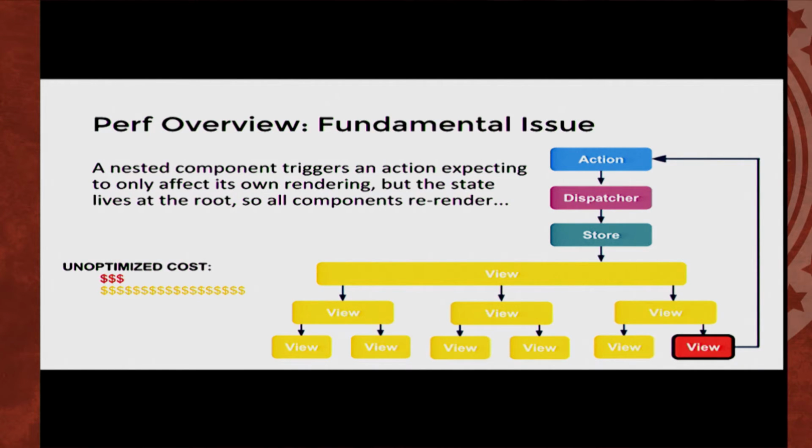So the issue arises here when we trigger the view, the action goes to the dispatcher, which goes to the store, which hits the top level view, which has to re-render all its children, and all of its children have to re-render. And we're going to hit the virtual DOM comparison performance hit, where we're getting a bunch of these yellow dollar signs, which should be unnecessary, because really all that we need to happen is the three red dollar signs.